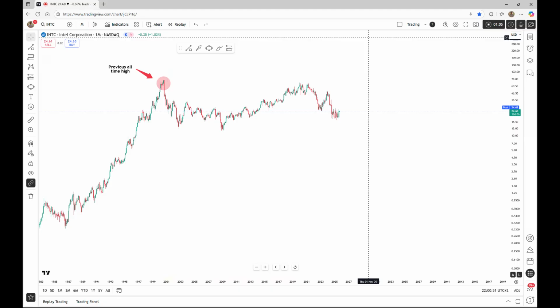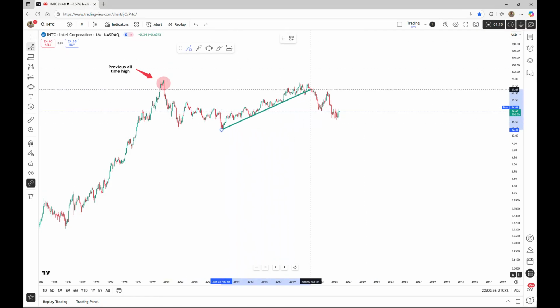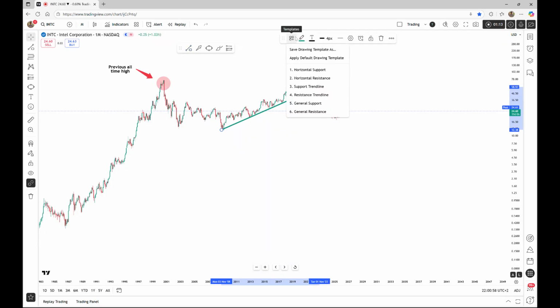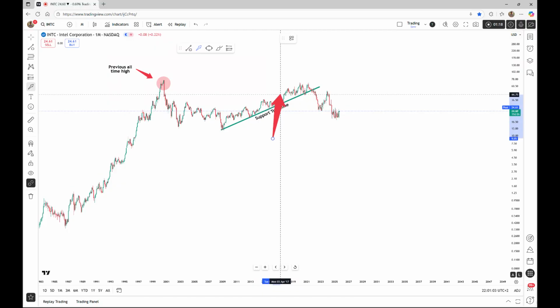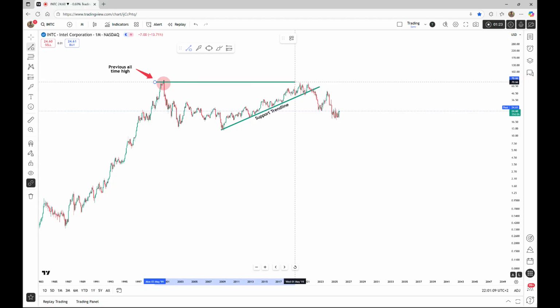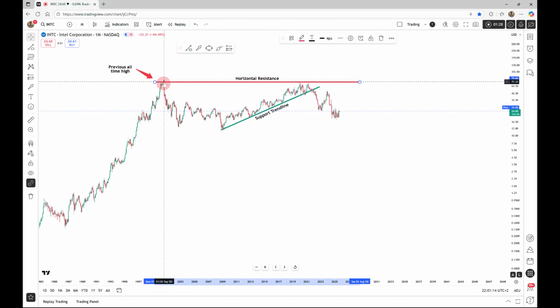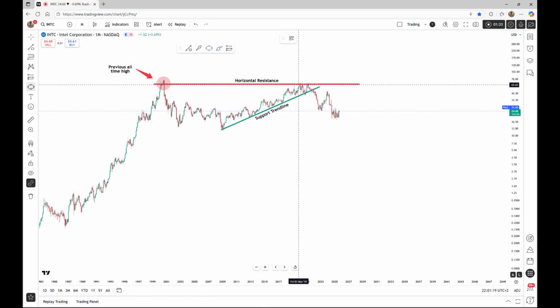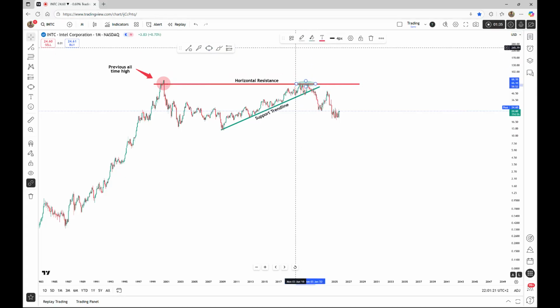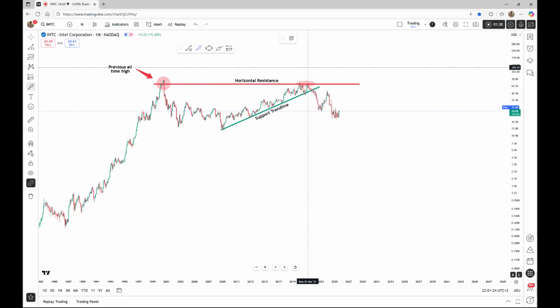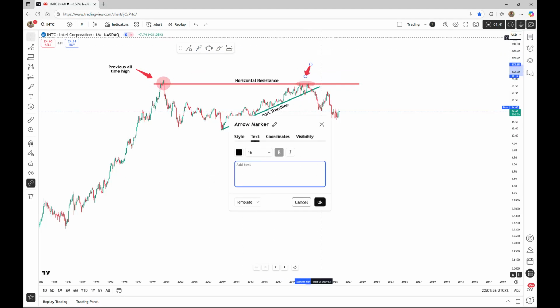Price action, however, has been totally clear. You can see that starting back in 2009, Intel established a substantial support trend line with multiple retests followed by quite substantial rejections away towards the upside. In 2021, Intel once again retested the previous all-time high, which was created in the year of 2000. We actually saw what's called a triple top formation, where you can see we actually had 3 retests of this structure followed by 3 major rejections.